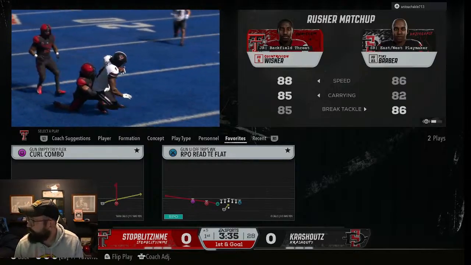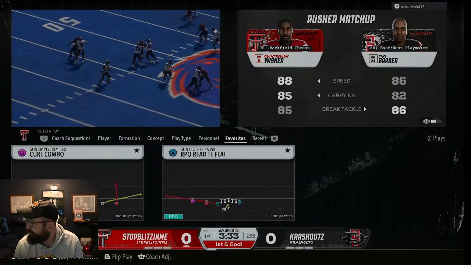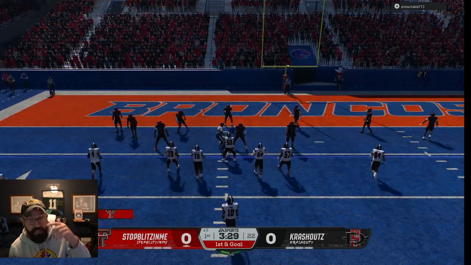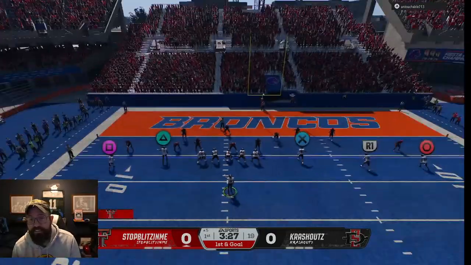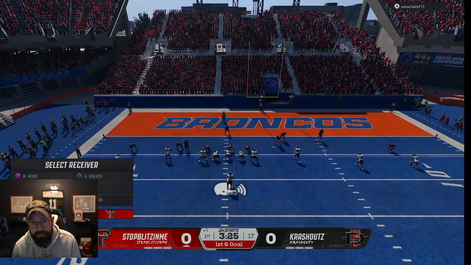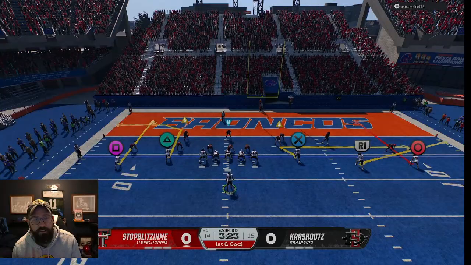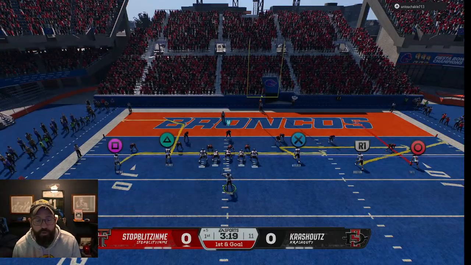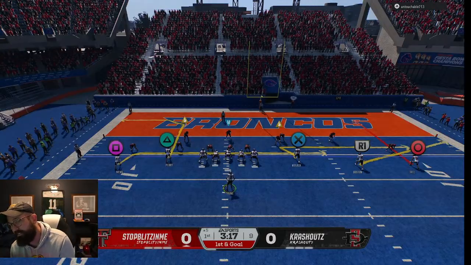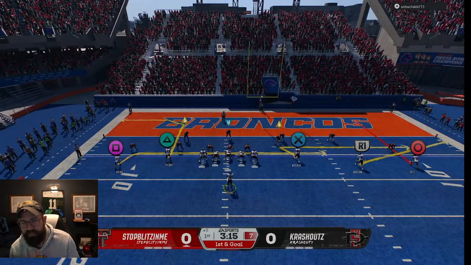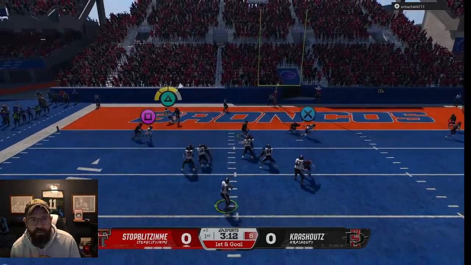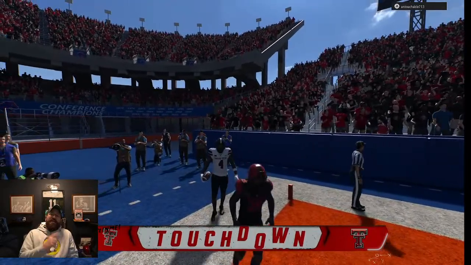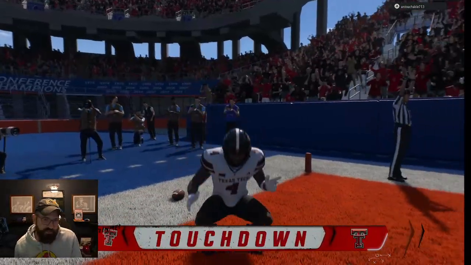I only free form on tight man coverage on corner fade, just trying to drop it in the bucket. God, I dropped that thing in the bucket. All right, I think he's man. I'm going to put him on a speed out. Put him on a drag. I'm going triangle, whipping my eyes to X really fast. And then if not, I'm throwing it away. Give me. Give me. Give me.